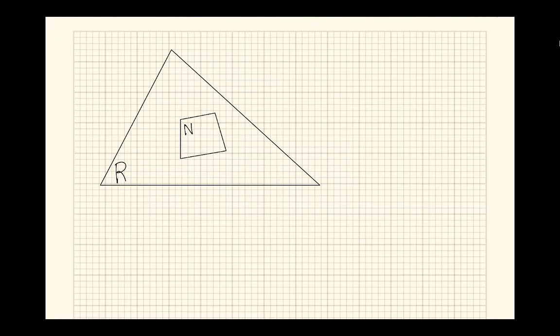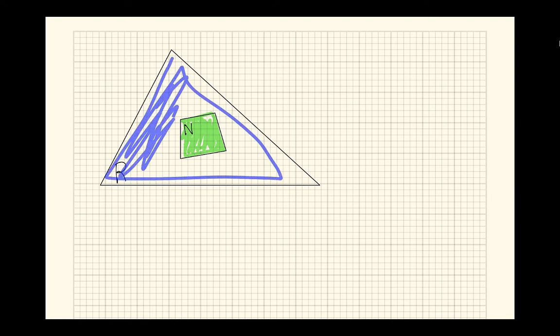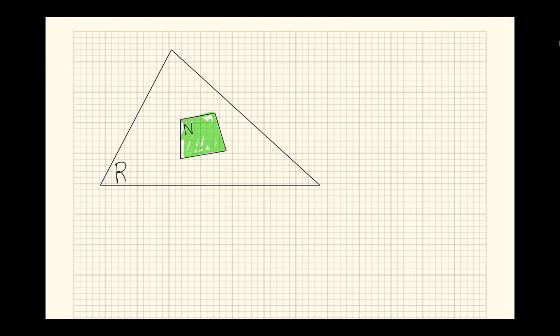So we have this region here, and then we have another region R. I'll just leave that unshaded. Anyway, if we have a region N and a region R, let's say you pick any point within R. So imagine we throw a dart or something at this region. What's the probability that it would land inside N?